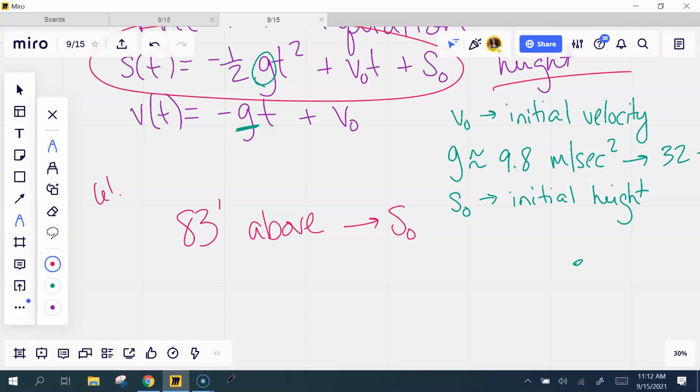Okay. And then it said, all right, so let me read it one more time because I want to make sure you can interpret this also. As a promotion for the Houston Astros downtown ballpark, a competition is held to see who can throw a baseball the highest from the front row of the upper deck of seats 83 feet above field level. The only thing I needed from that was 83 feet above field level. The winner throws the ball with an initial vertical velocity of 92 feet per second. So that's my initial velocity, right? And it lands on the infield grass. Are you all with me? What is the maximum height of the baseball?